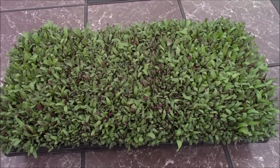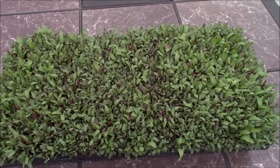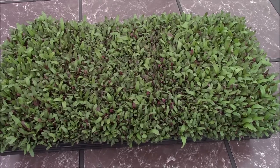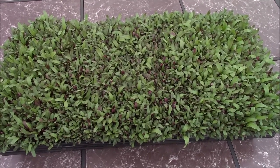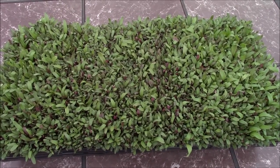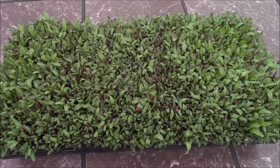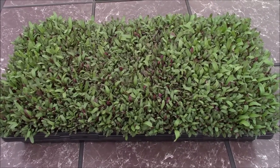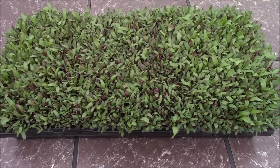All right, it's harvest day and I can't stand it anymore. I want to get this thing harvested. This is by far my most rewarding grow, by leaps and bounds, and that's because I've got about a year and a half's worth of work involved trying to get anything close, let alone as great as I finally got it.